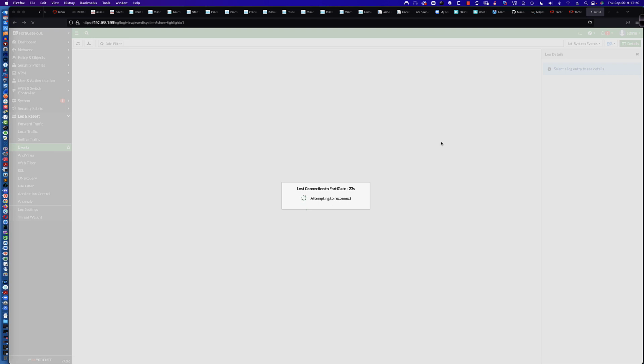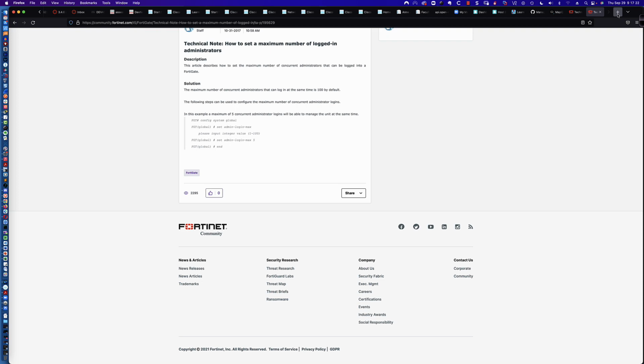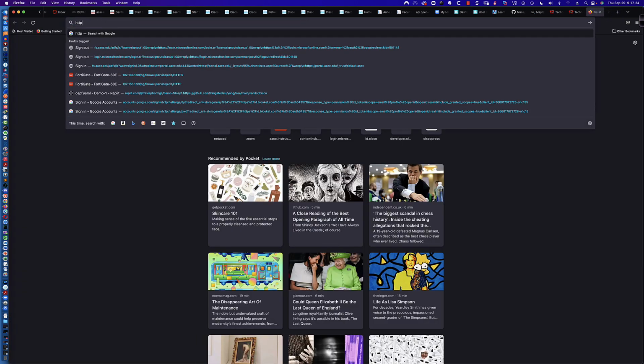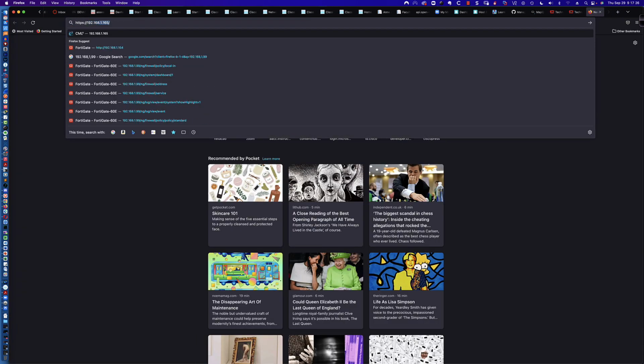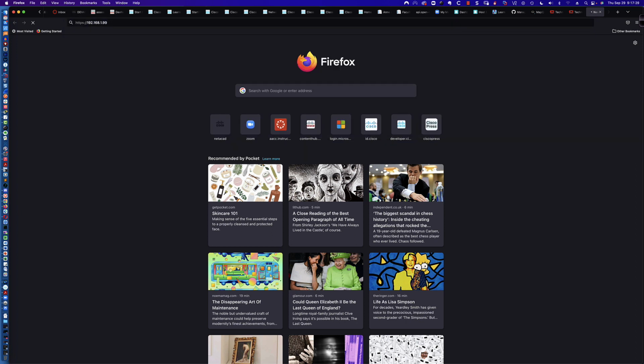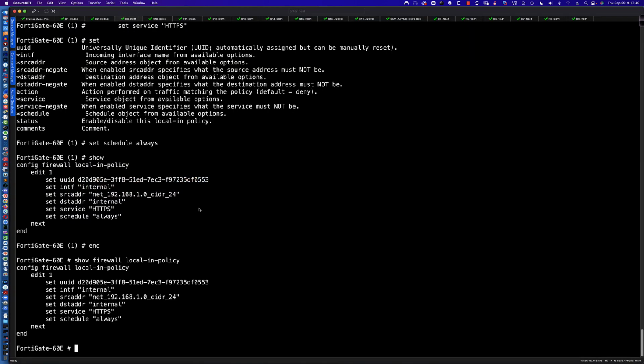If you had a user that wasn't logged in altogether, again, let's kill that tab, kick open a new tab, and let's type in here https://192.168.1.99, and let's hit enter. Nothing is going to happen, right? Nothing's going to happen here. So we've achieved our goal, and that's why I cut off only the HTTPS access so that we can still get to it through the CLI, right? And again, I'm actually on the console line here, so I'm not coming in via SSH. We could have killed SSH as well.